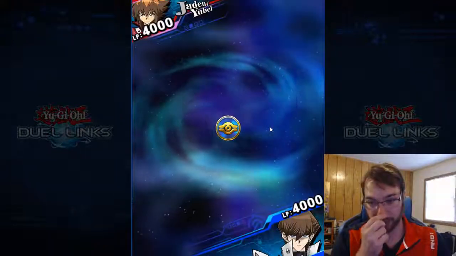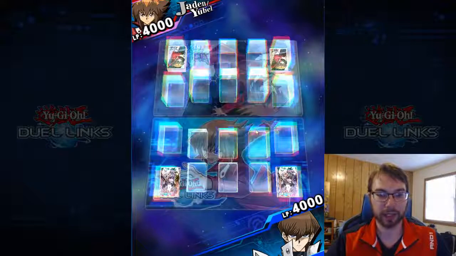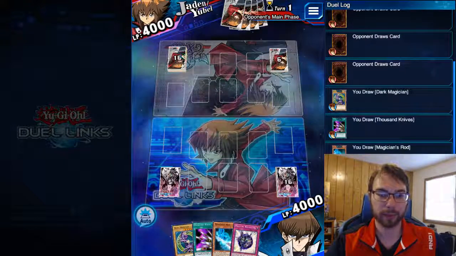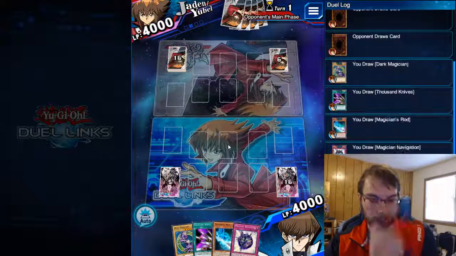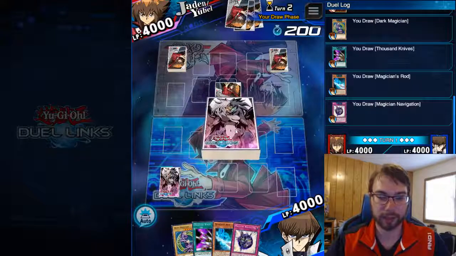Alright, Yu-Gi-Oh, we're in gold. We're about to see some more meta-centric decks. How did he get that mat? What? I want these play mats. Those cards and sleeves look sick. Alright. So we do have one set. Let's see what we can do.